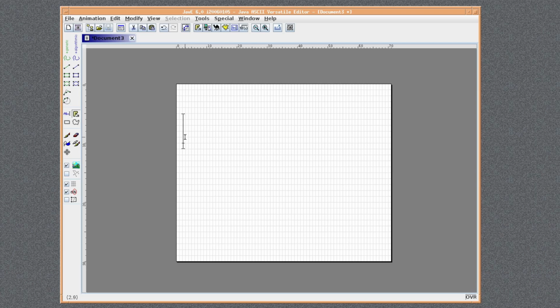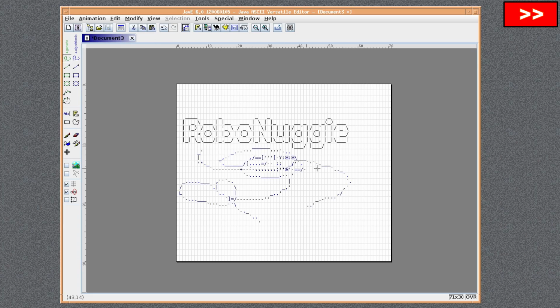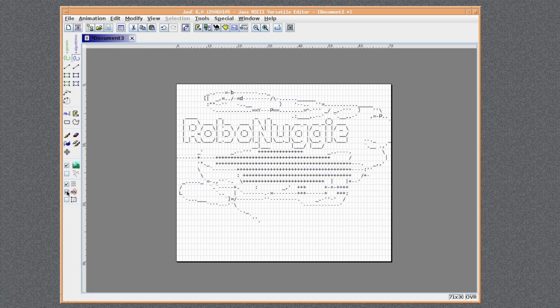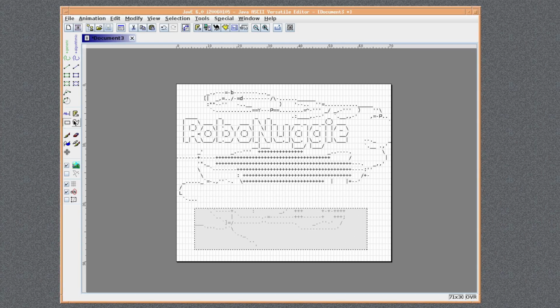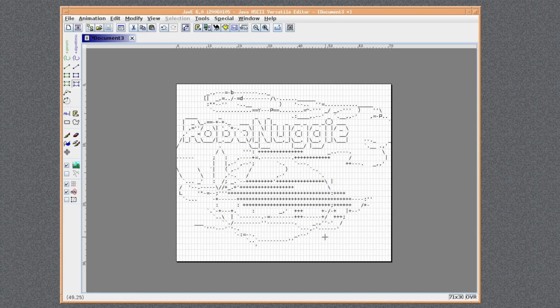You can use text, of course, and this is where the Figlet experience comes in. If anyone used Figlet, you know what I mean by that. And you can edit around that too. And an interesting thing is you can lasso or use a square shape, copy a part of the screen, and move it around in a copy and paste way in real time. There you go. Look. That's pretty cool. I like that. You can draw predefined shapes like circles or ellipses.